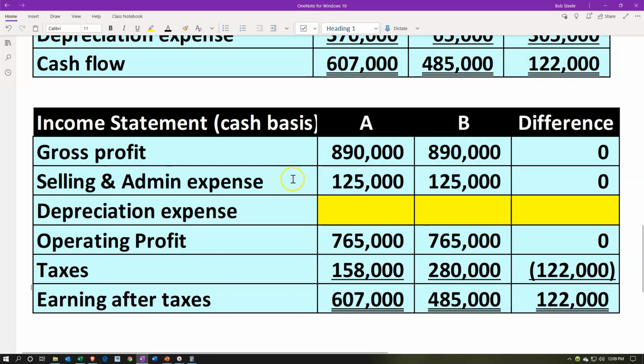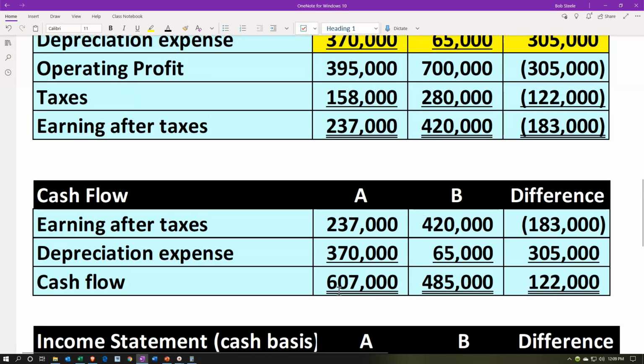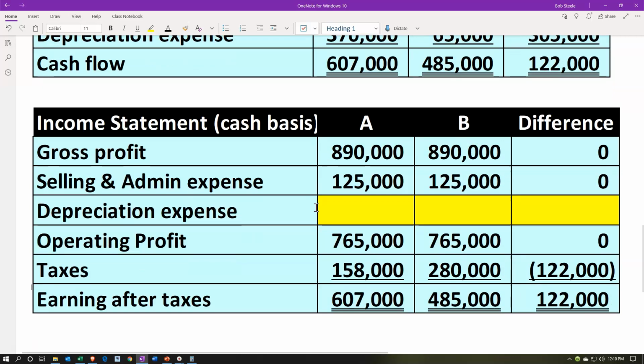But what you don't have from this method, even though you get to the same bottom line number, is a reconciliation of the net income from an accrual basis to those things that are the adjustment to get to the cash flow basis. And that's what a lot of times regulatory people like to see, right? We like to see that, I want to tie in one to the other. I want to be able to tie in exactly what the difference is. And for that reason, many types of regulatory burdens might still require an indirect method, something like this, to show that reconciliation process, even if they do a direct method like this, reconstructing the income statement.